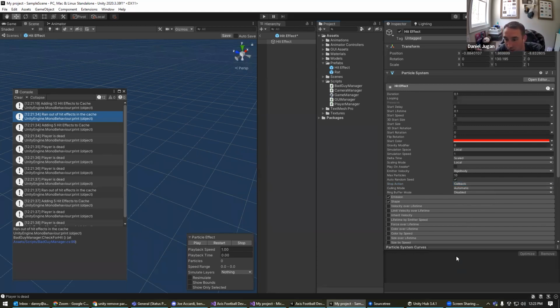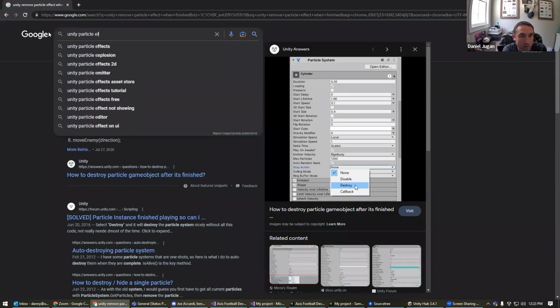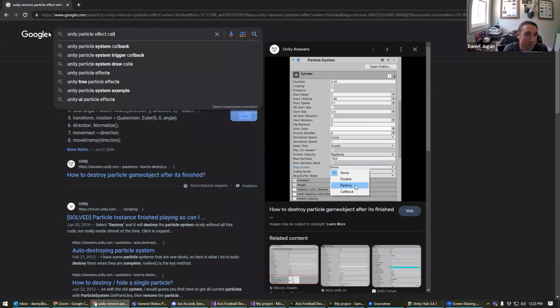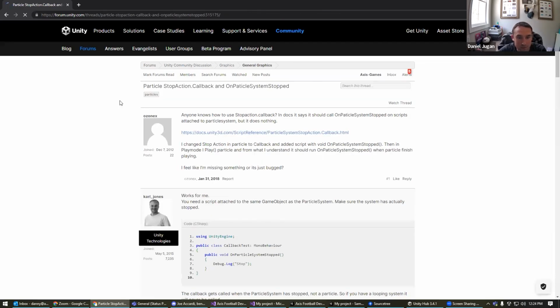But we essentially want to call a function when this is finished. So we're going to go back to this and we're going to say unity particle effect callback. And we'll see if we can figure this out. Anyone know how to use the stop action callback? All right, here's the docs.